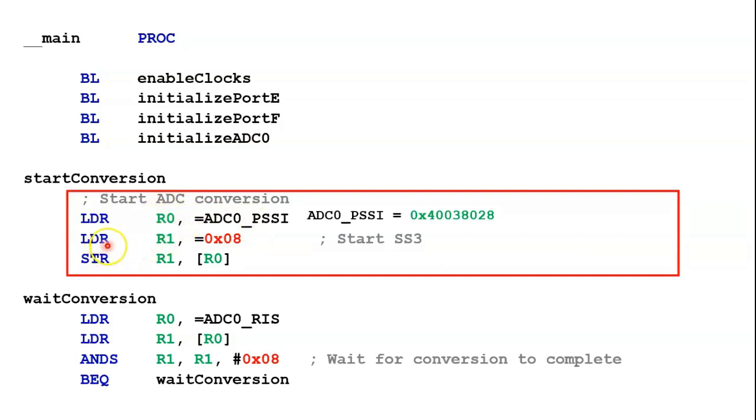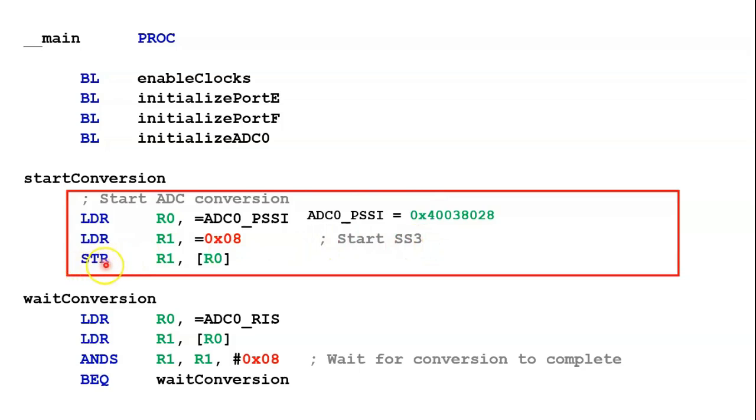And then LDR R1, comma equals 0x08, that is 08 hexa. Now, 08 hexa corresponds to bit 3, which is the start signal for SS3. That is the sample sequencer 3.